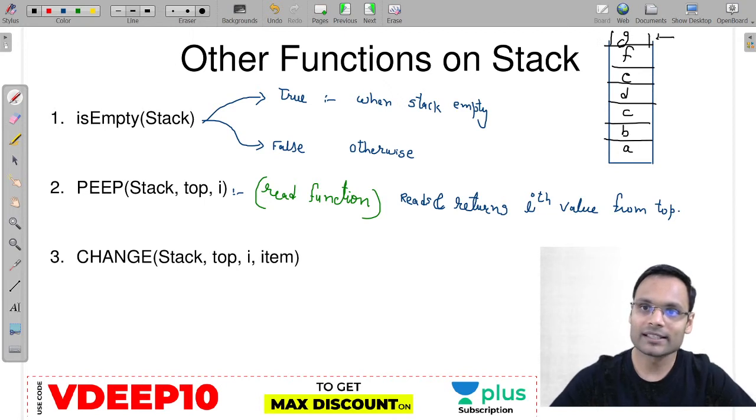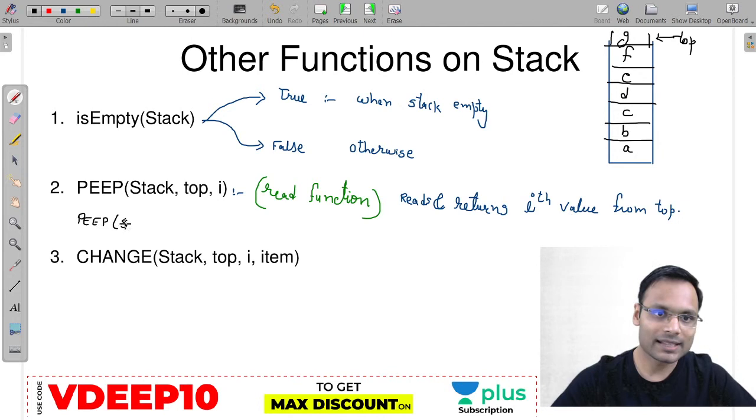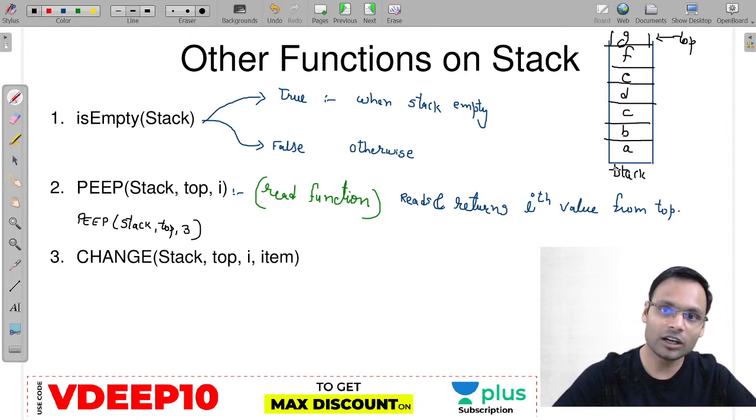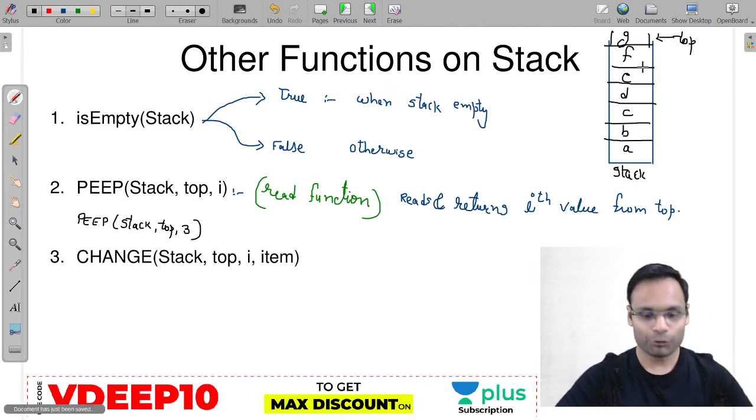Right now, this is the top. If I call this peep function with this input, stack, top, and I value is 3, then from this particular stack you need to return the third value from the top.